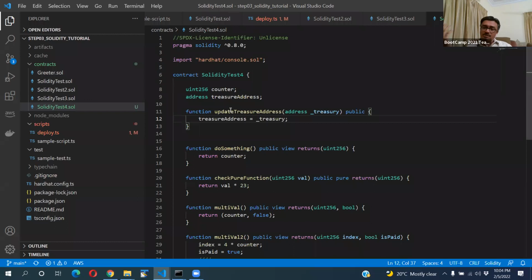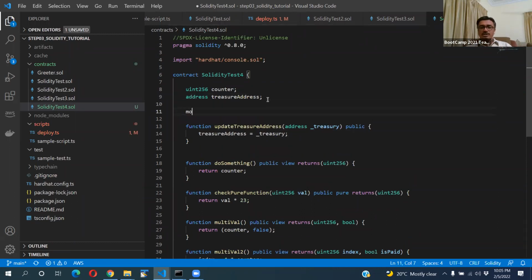If anyone can call this function and set any address, so you have created the NFT and I have access to this function, I can call this function and set my address as the treasury. So whenever the withdraw function or any function gets called, I will receive the funds. That means we should restrict that function to be called only by the owner, so the owner can set the address in this contract.